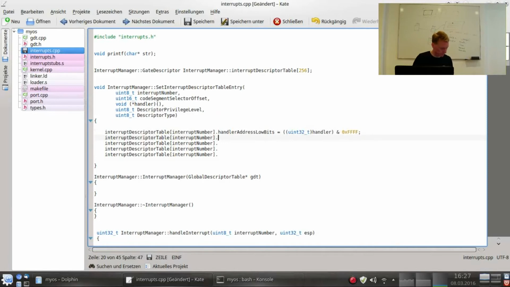Like this. Then the high bits. Almost the same. Let me shift them 16 bits first, okay.